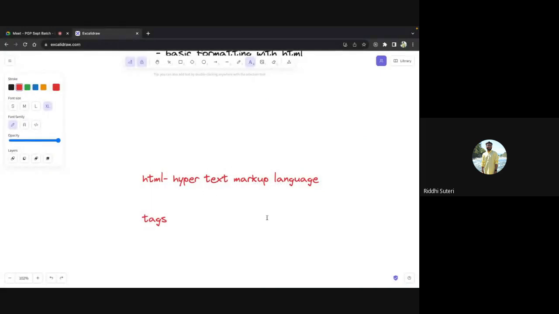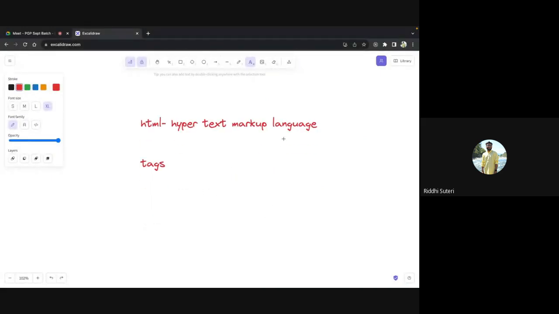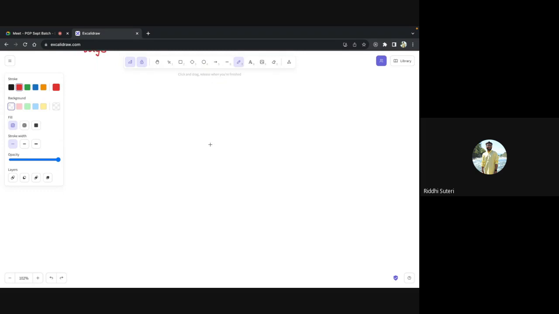I'll just begin with the structure of the components of your HTML first. Right. When we talk about the structure of your HTML document, I should even write it. Again, I'm sort of a lazy person when it comes to writing so many things. But anyway, structure of HTML document or HTML file.